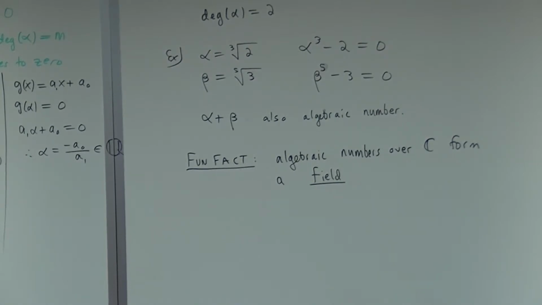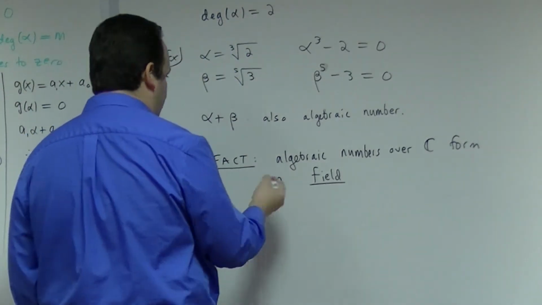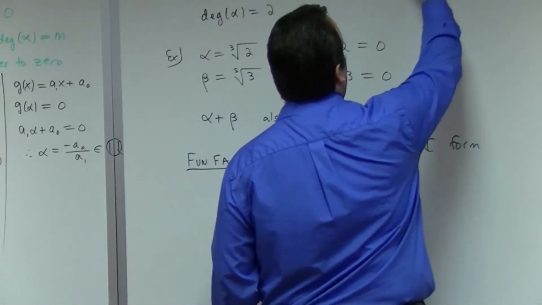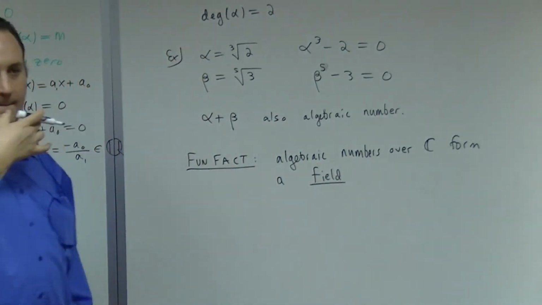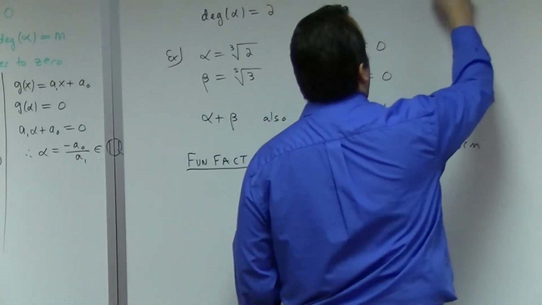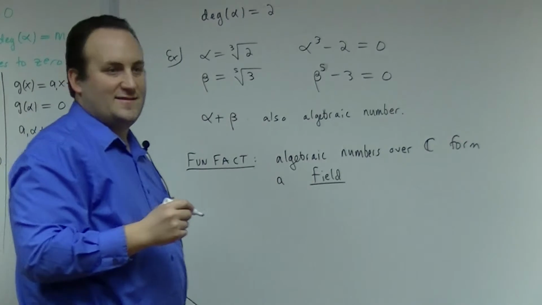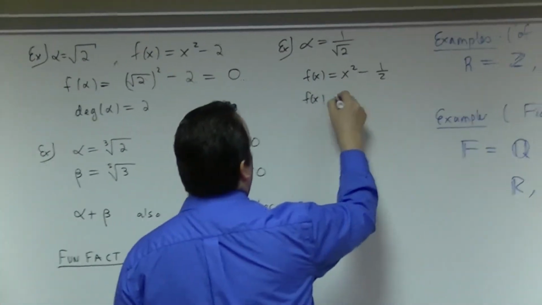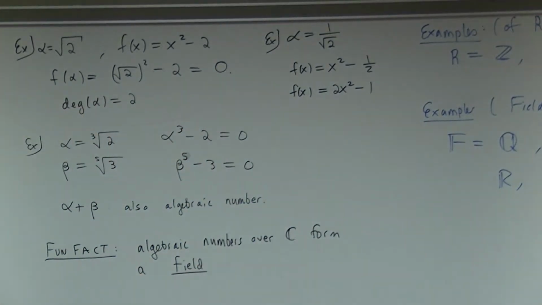So that means that, for example, if you've got the square root of 2, somehow you can get 1 over the square root of 2. How would you do that? Yeah, exactly. But that's not allowed. It is forbidden. But you can fix it, right? f of x equals 2x squared minus 1. Now we are in the world of integer coefficient polynomials, which means it is allowed, right? But you see that the leading coefficient is not going to be 1, right?